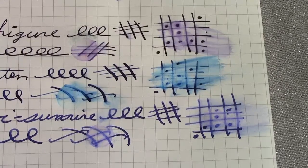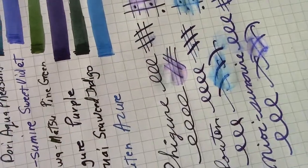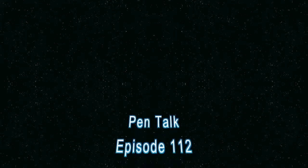Hopefully you've enjoyed this look at some Sailor inks. We're going to close on the little swatches, which I really like, and there's nice sunlight coming in so it shows off the color well. Enjoy your writing experiences. Remember, changing the ink changes the pen — like changing the tires on your car or the strings in your tennis racket. Sometimes you can renew life or get new interest in something because you experience it in a different way, putting a new ink into your pen that makes the pen seem much better. So enjoy all your writing experiences. Until later. Bye.